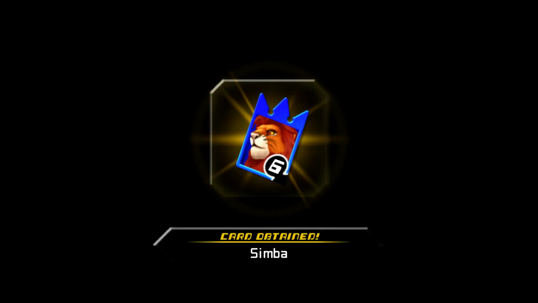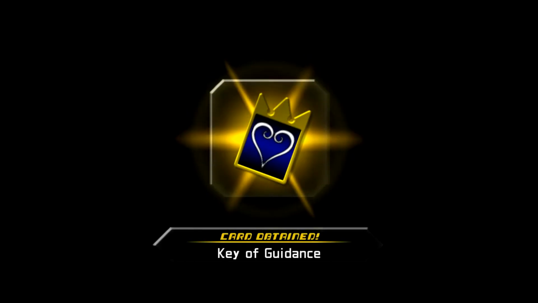I think he's going to give us a summon card. I was thinking he was going to give us that one right there. But okay, Key of Guidance. Okay, so you do have to go to the story stuff, and okay, fair enough.